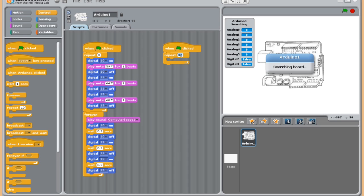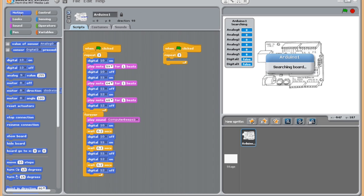So it's going to go through and each light is going to blink 3 times. You can make that whatever number you want. Now the rest is motion. This is basically like making your sprites move. In our case, it's the LED light, so nothing's going to actually be moving on the screen like you would with the cat or things like that in regular Scratch. For me, it's the LED.